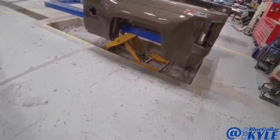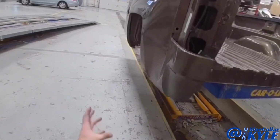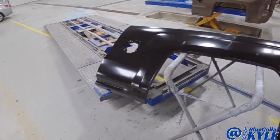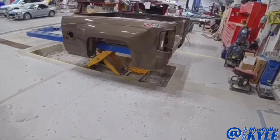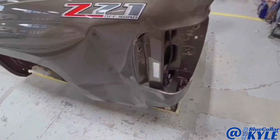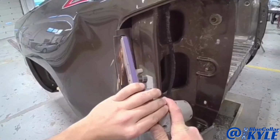I have the bed of a Chevy Silverado here. Got hit in this back corner. Destroyed the bedside. So this one is going to get a new bedside, which I have right here. I'm gonna go ahead and start cutting that one off. And once I get that one cut off, there's a little repair work I'll have to do on the structure where it mounts up right here, but it's very minor. And then I'll start fitting the new bedside up.